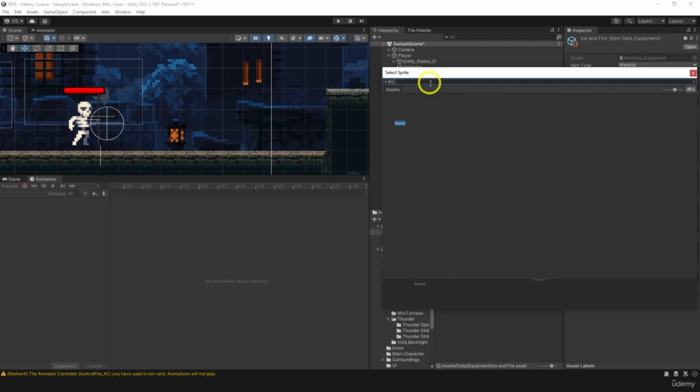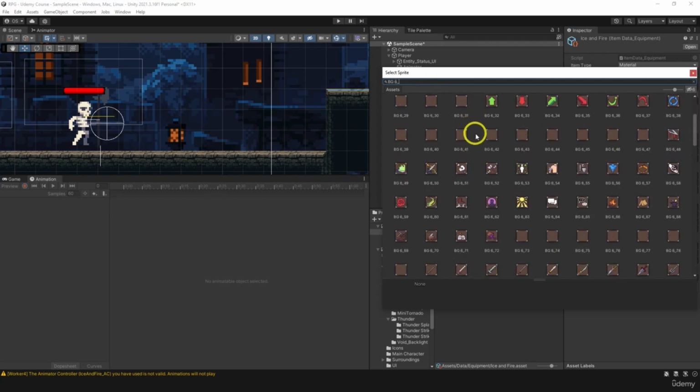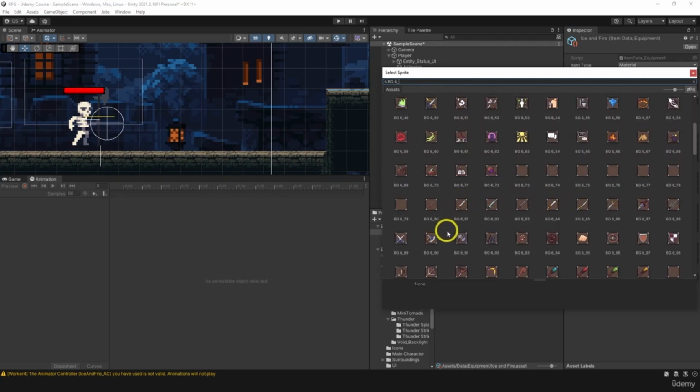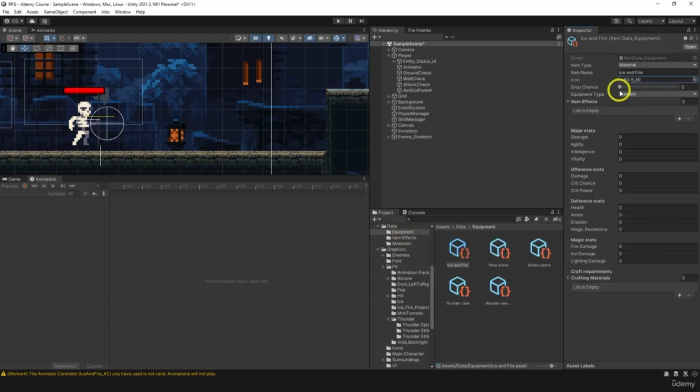I have it here, PG6, this one. Okay, this is a weapon. Drop chances, let's say 6%. Item effect, we drag here ice and fire effect. Very cool. Let's give it some stats like fire damage 5, ice damage 5, for example. And let's give it a go.